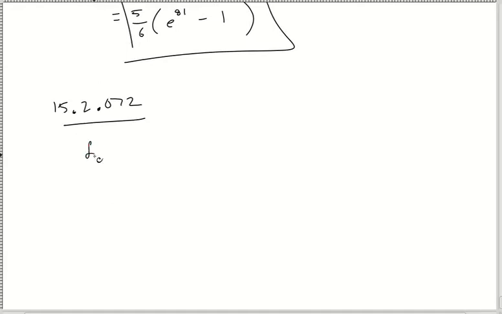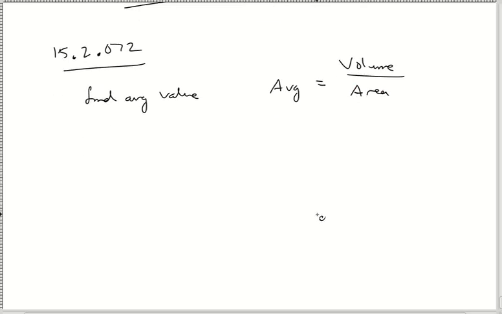I'm doing it here because eventually I might as well do an average value, because I want to show you the formula. So the average value is volume divided by area. It's kind of funny how that works. Like if you had xyz divided by xy, well then those cancel, leaving a z, which is a height value, I guess you can say.